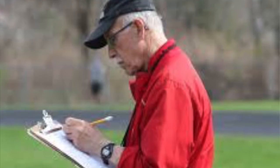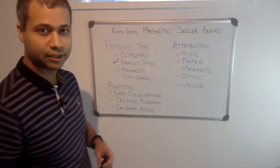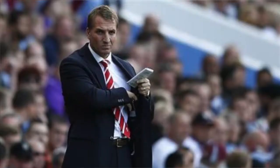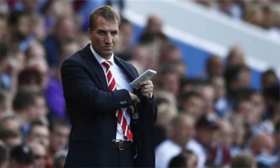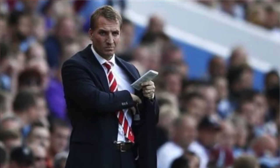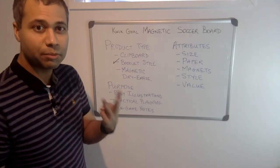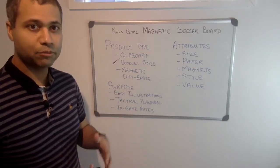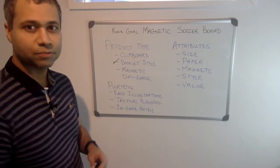This can be done using the magnetic side and the paper side where diligent notes can be taken. And the third reason is in-game note-taking. While you're actually watching the game unfold, you need a place where you can record certain thoughts, where you can quickly draw a few illustrations to explain to your players at halftime. So these are the three main things that coaches need to do during and before games and sessions, and a tactical book helps achieve these things.